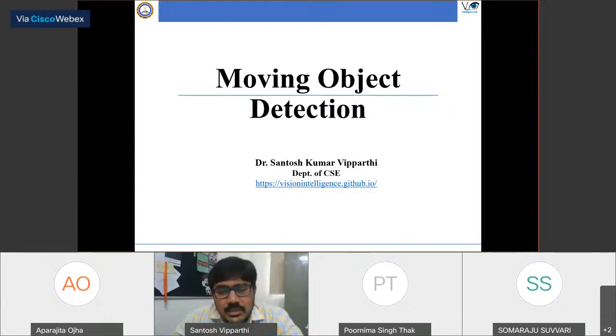So we would like to identify where the changes were in a given video sequence. Because from a single frame, it will be difficult for us to identify the change because it is a static response. But if you can see a sequence of frames in a video, then there is a possibility to identify the motion, that is called change, in which frame the changes were there with respect to the previous frames. By taking this small intuition as a reference, we will go on to discuss the entire concept of moving object detection.